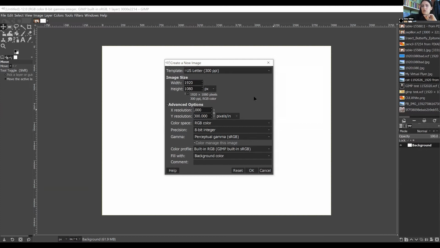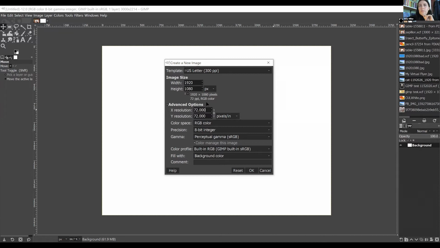But if you're doing something for digital display, I'll usually go to 72 pixels per inch. I really don't know why in GIMP there's this little thing here where you can change resolution in each end, but you want to make sure that this little chain here is connected so that it changes both. You want it to be the same in both of the boxes there.